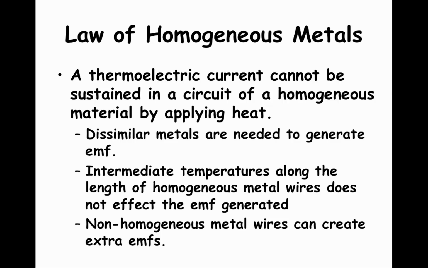One consequence of the law of homogeneous metals is that the temperature along the homogeneous metal wires does not affect the EMF generated. That means that we do not need to worry about the temperatures between the two junctions because the two wires were homogeneous, and homogeneous metals do not generate any EMF as temperature changes.